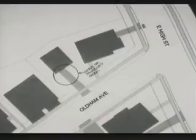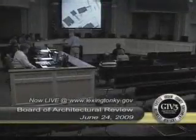Therefore, the staff finds the paving of one additional parking space to the right side of the driveway appropriate in accordance with guidelines. Conversely, the proposal to construct a second parking space on the left side of the existing drive is found to be inappropriate, not within the guidelines. The extra expanse of paving would become visually dominant, guideline 3-5B, and the development of the existing open green space is not in scale and character with the neighborhood, guideline 3-6E. Staff recommends approval as submitted with the following condition: additional parking spaces be limited to a single space, added to the right side of the existing driveway. The applicant is here.